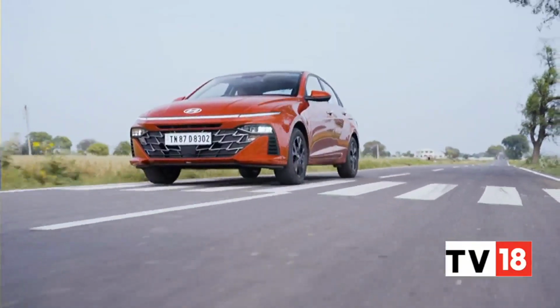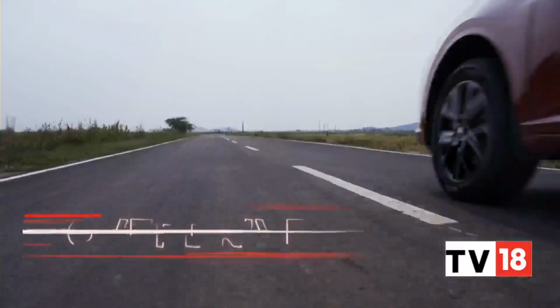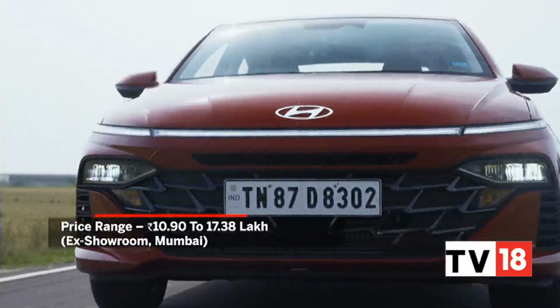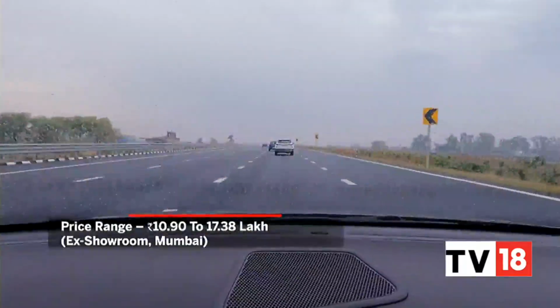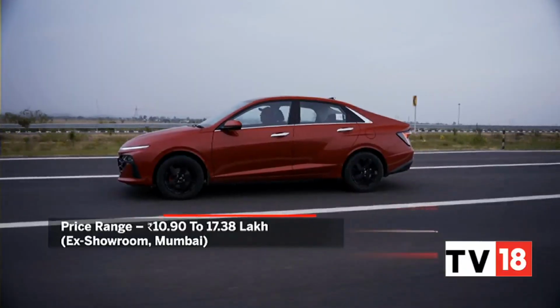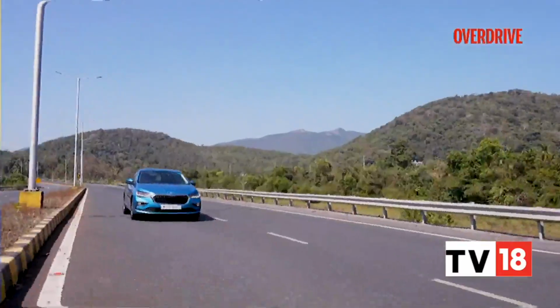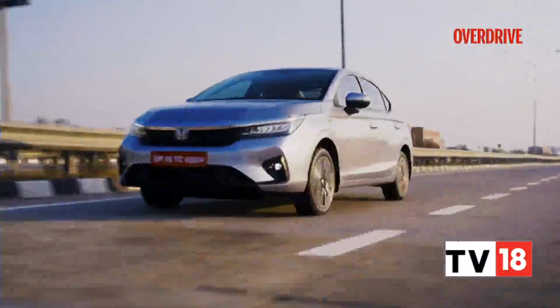Though the new Verna is a nice car to drive or be driven in, there's no doubt that many buyers in this price bracket will still gravitate towards the more practical options like the Creta. But those who still love sedans have a great alternative in the new Verna when compared to some already well-established options like the Slavia, the Virtus and the City.